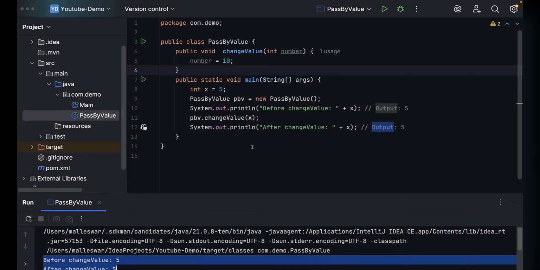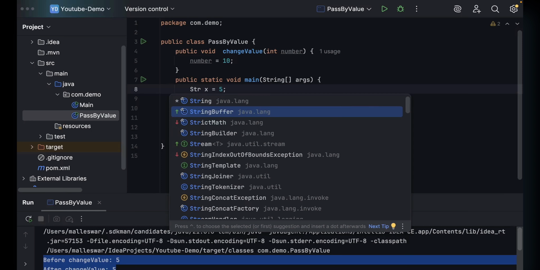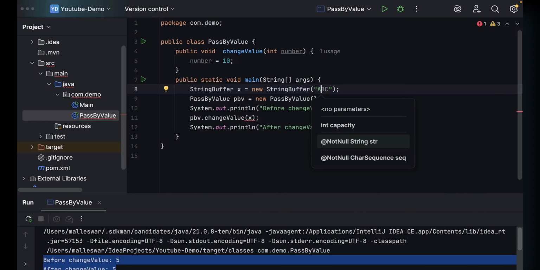Now the same example with one more implementation. Here I am using a StringBuffer, new StringBuffer with the value abc.